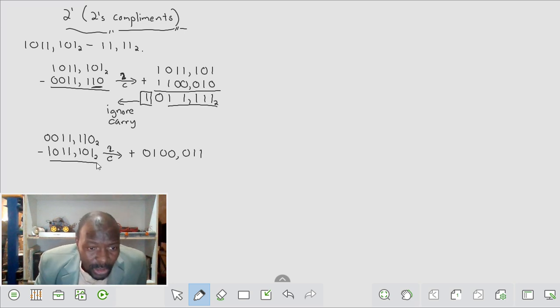2's complement is 1's complement plus 1, or the number stays the same from the right up to the first one. So our first digit is a 1, so that one stays the same. Then the rest is 1's complement. So then the top number is 0 0 1 1 is the positive number. It doesn't change. 1 1 0. The whole point was to avoid subtraction. Now we add.